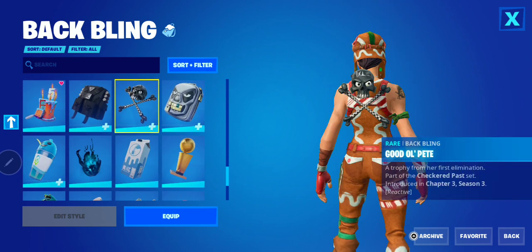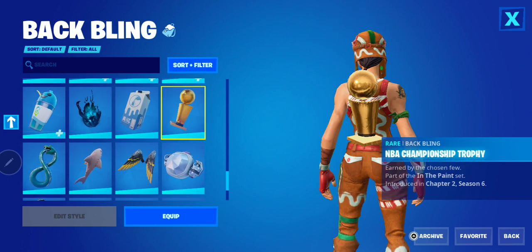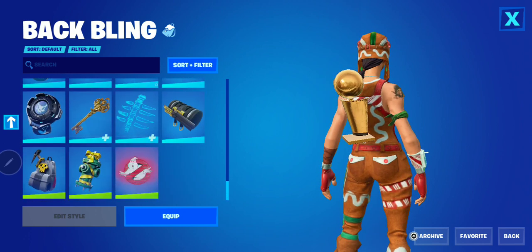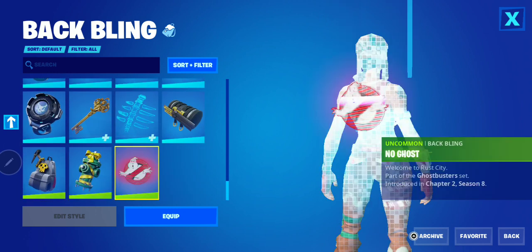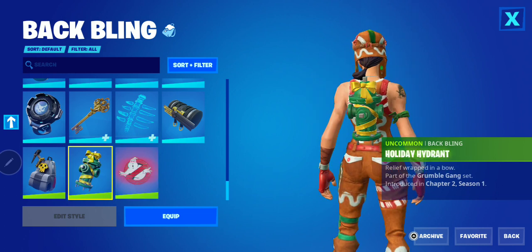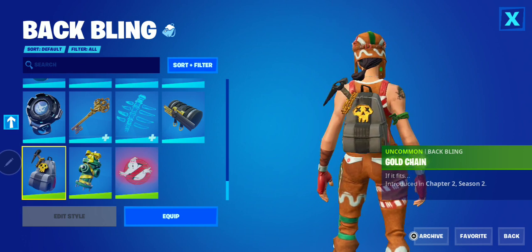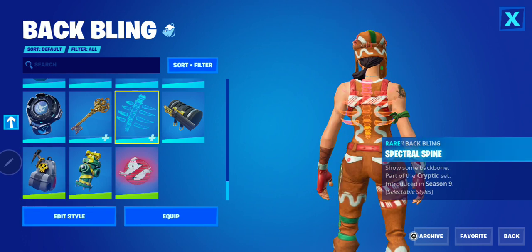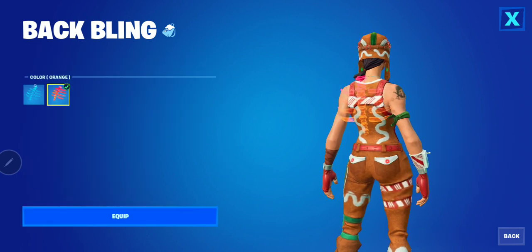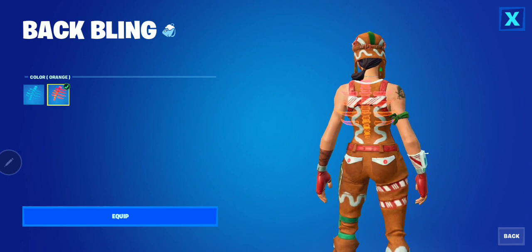We got a skull with bones. We got NBA championship trophy, pretty nice. Got Ghostbusters, no ghost, that's what it's called. We got holiday hydrant, gold chain. We got a spectacle spine. And of course this one has an edible style. It has the blue or the red.